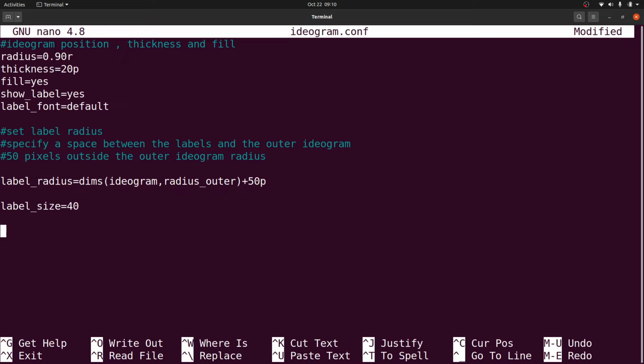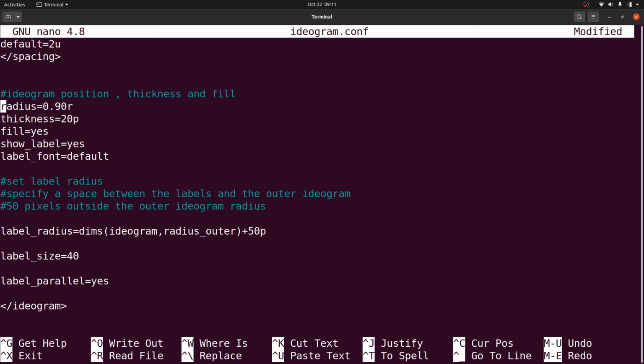So this becomes the final command. All right, so now we can proceed. Let's just clear the rest of the lines to get this. So this is the final command here. Now we have our ideogram.conf. So now that we have this, we can close it.